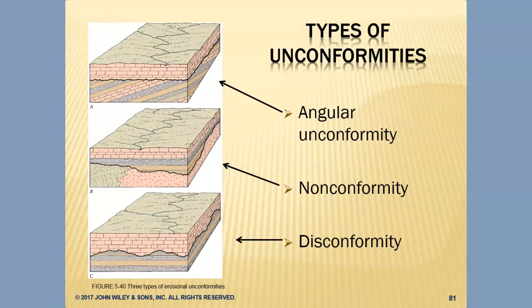And then on the bottom, we have our regular everyday disconformity, where there's sedimentary rock on top of the contact and sedimentary rock on the bottom of the contact. But what we see is that there was an erosional event or a period of non-deposition that causes a huge gap in time. The other types of unconformities also have a gap in time. It's just that the disconformity can be really hard to see when you're out in the field because we have sedimentary rock overlain by sedimentary rock.